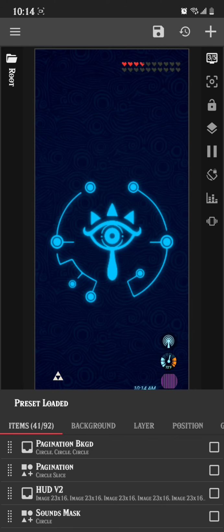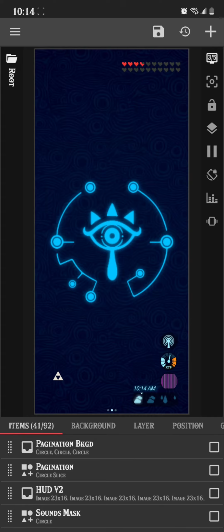So we'll go ahead and take a look at that. We'll go back into our custom application and reload our wallpaper. As you can see, as soon as we updated our folders within our internal storage, custom went ahead and detected those changes and loaded all of our images back onto our editor. We can see our symbol, our background, our hearts, the weather icons down at the bottom.